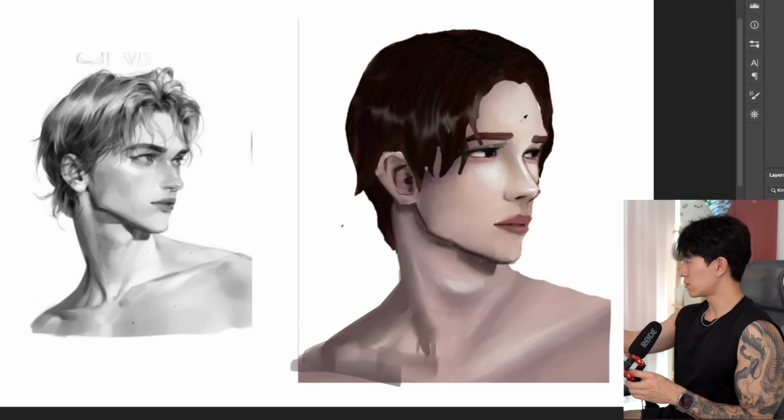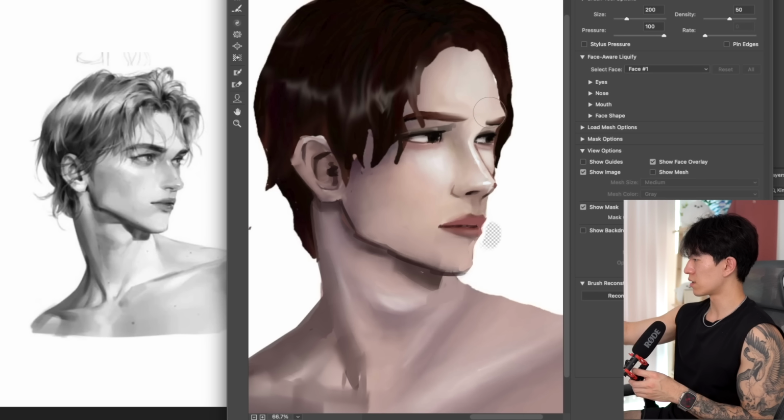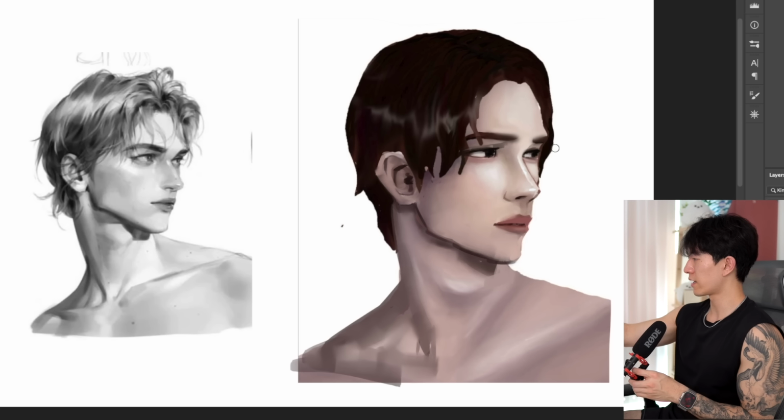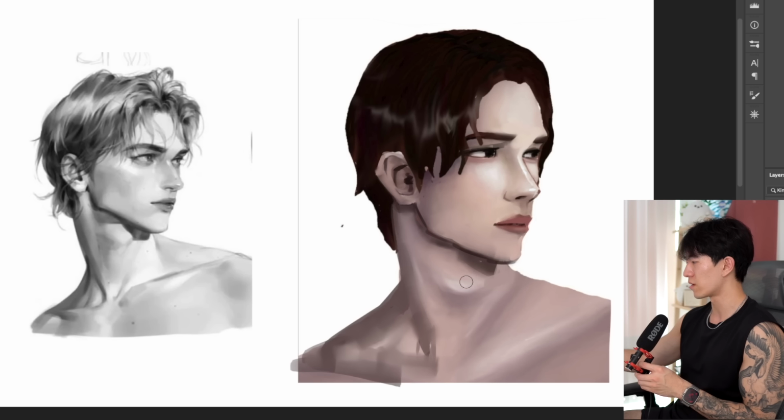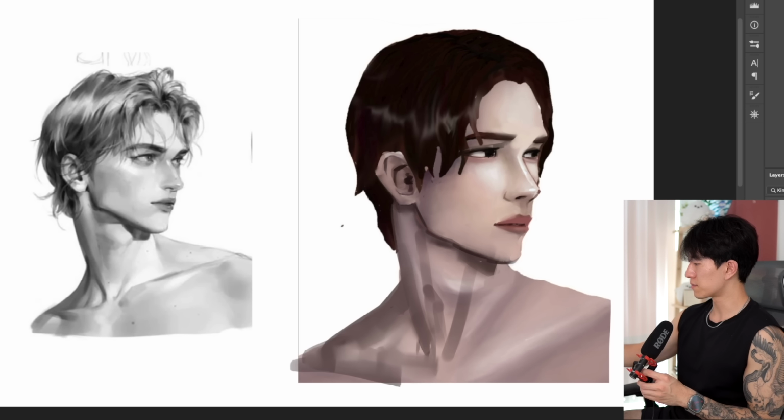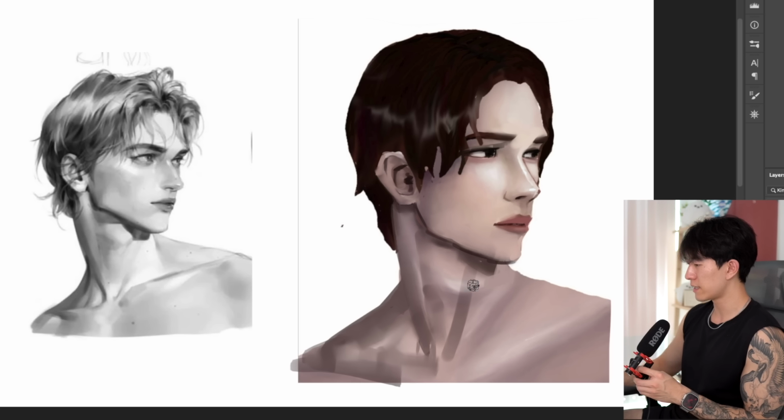Now I'm going to change the angle of the brows a little bit. They are angled a lot more downwards in the original reference, so I'm going to liquefy that and reflect the angle that we see in the reference. Also notice that the anatomy on the neck was not really figured out in the original drawing. This is something that we really have to pay attention to, especially when someone's turning their head like this. If you turn your head, you'll notice that there's a lot of muscles that start to show up that control the movement of your big skull, which means we have to add in some shadows here. We have to add in some blending here. Let's also add in some light, right?